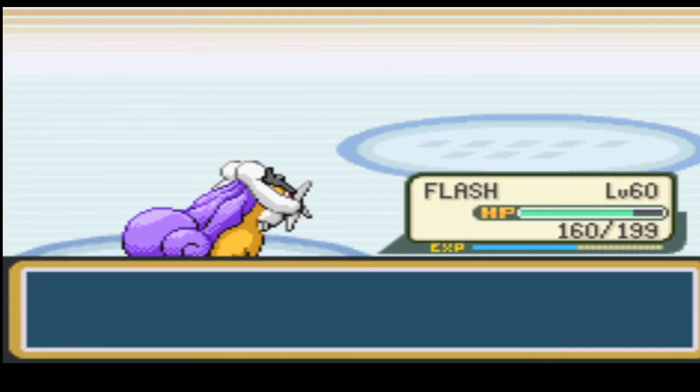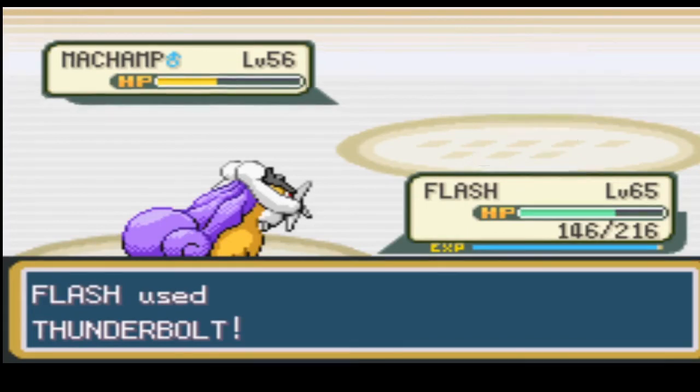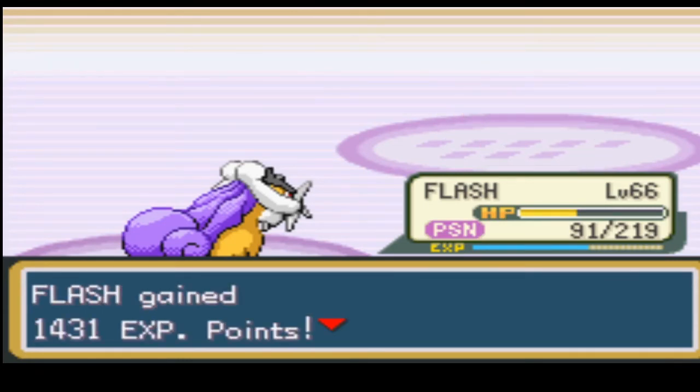Took 2 tries to beat Lorelei. I got stalled on Bruno's Machamp due to Earthquake from Onix taking my health down, but he used bad moves on a run, allowing me to 2-shot him. Agatha, like always, was easy. Then I get to Lance.